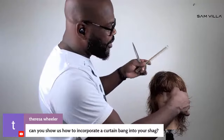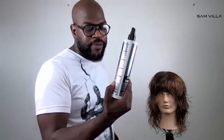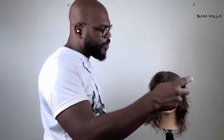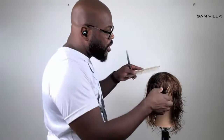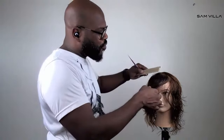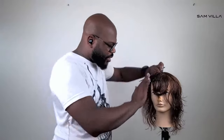What you're going to do is, let me moisten this. If you guys aren't using this and this isn't your station, you're missing a good cutting lotion. I'm just going to moisten it a bit, because I've been cutting. The One United from Redken is one of my favorite products to work with. It's very lightweight, and I can use it on all types of textures. So this is awesome. I would make a triangle section in the front. Let me comb this out of the way.